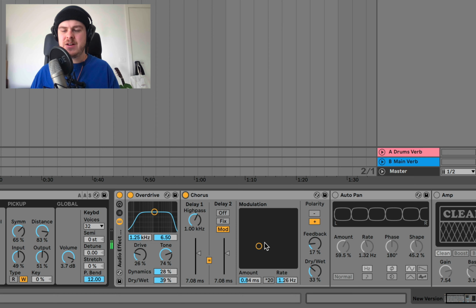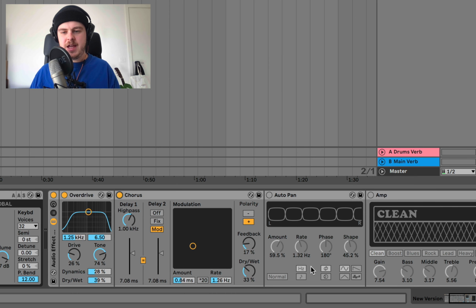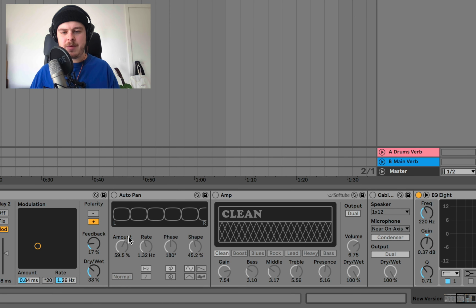And this makes it sound really nice and thick. Of course, you can control the amount of dry/wet here, but this really adds that thickness to the sound that makes it sound professional. So I really like that. And then of course the tremolo, we're going to be adding in with the auto pan plugin here.